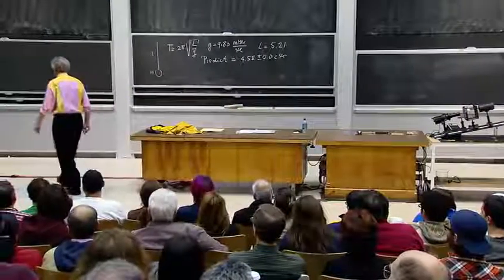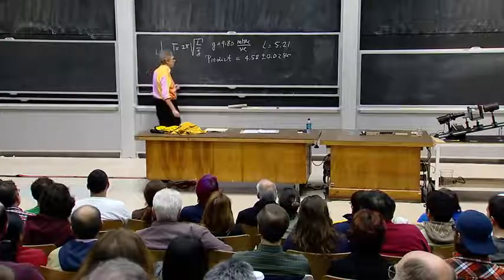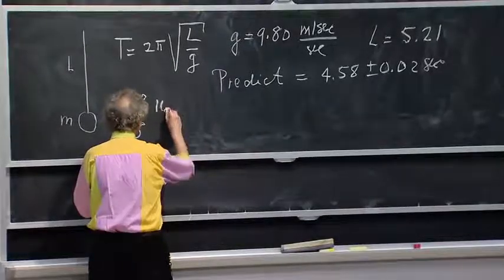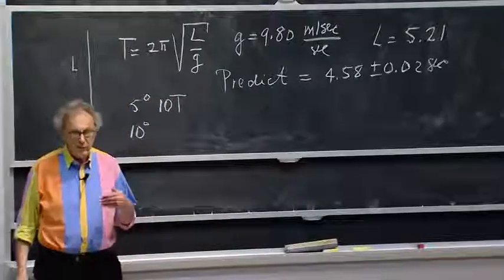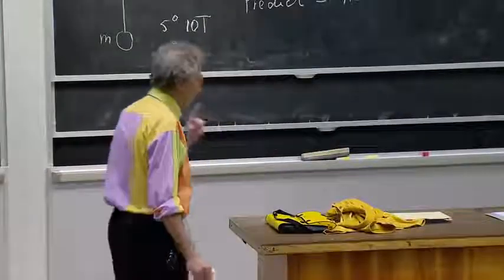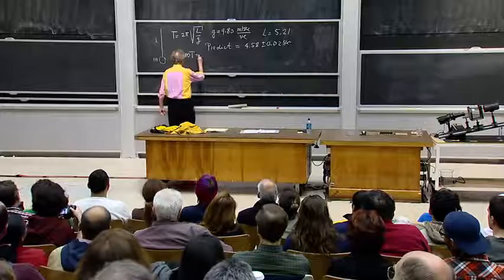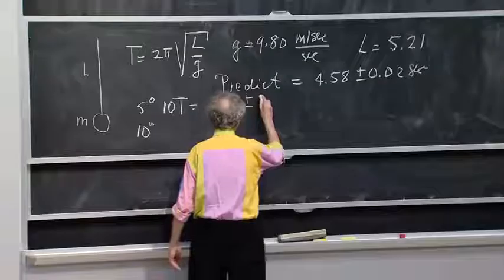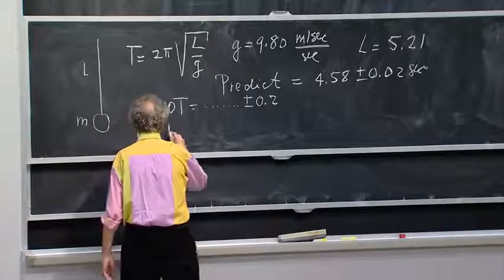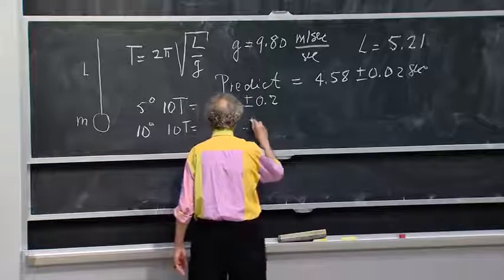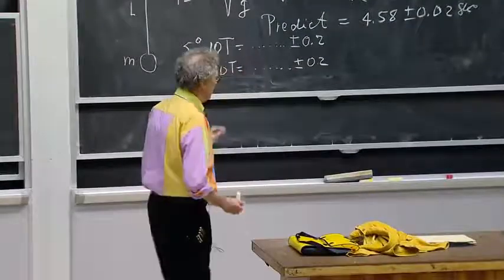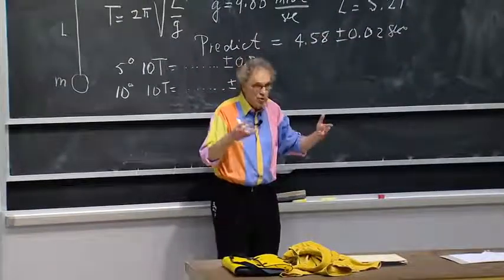So, I'm going to first make a period measurement at 5 degrees and then at 10 degrees amplitude. And I'm going to measure 10 periods, not 1. Some of you may think, well, isn't that a waste of time to do 10 periods if you can get away with 1? You will very quickly see why it is 10. So the 10T is then going to be some number plus or minus my own inability, which is my 0.2 seconds reaction time. I can't change that. And so then I do it at 10 degrees, and then we get again 10T. We get a number, and then we get again plus or minus 0.2 seconds. And I'm going to demonstrate to you that within the uncertainty of the measurements, I get the same numbers in all 3 cases.